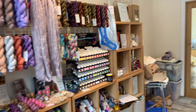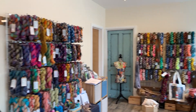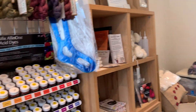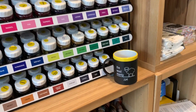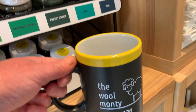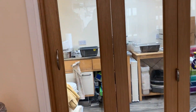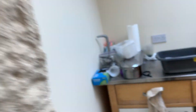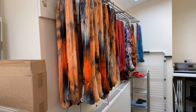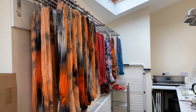It's a little bit chaotic because, as you can see, I'm preparing for the Wool Monty — big pile of labelling there. And, ooh, what's this? It's the Wool Monty mug from last year. Hopefully there'll be one for next year too. Just to take you into the bag so you can see what we've got going — showing you a little bit of the preparation for Wool Monty. There's a preponderance of orange, that may be the show special.